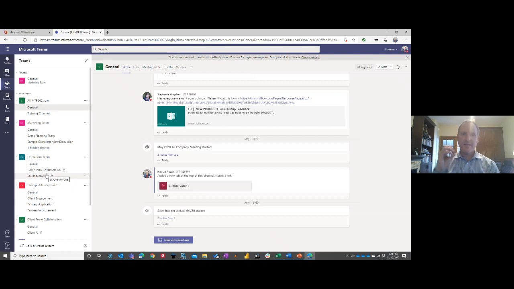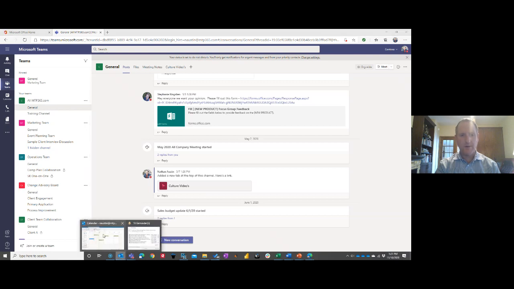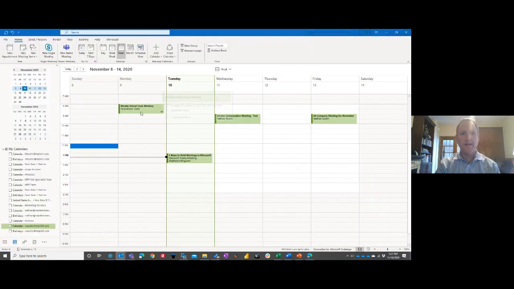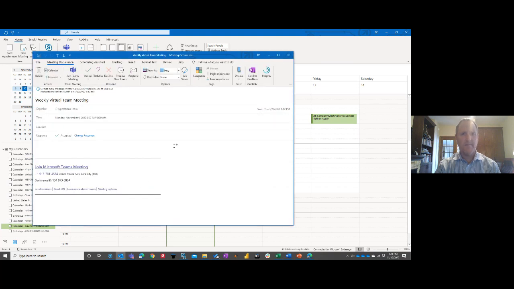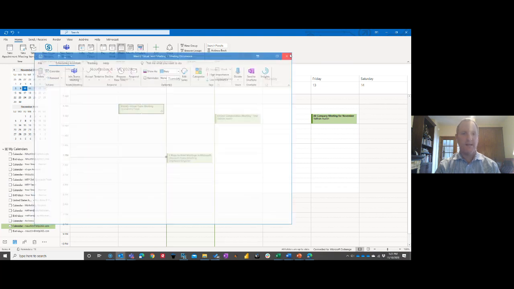And then the same concept, this is where I'll segue over to Outlook. Let's say I'm hosting a department meeting. So I'm on the operations team, and I'm going to go to my Outlook calendar, and I'll show you what I mean by this. I've got a weekly operations team invite that I did here. I can't remember if I added the team or not. So here I'm going to show you an example.